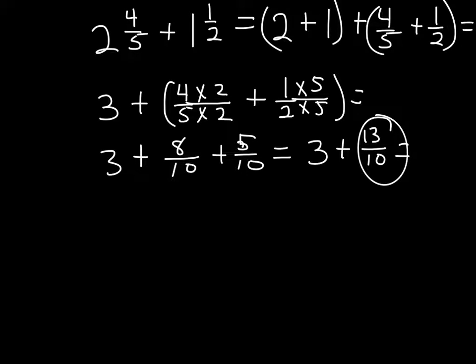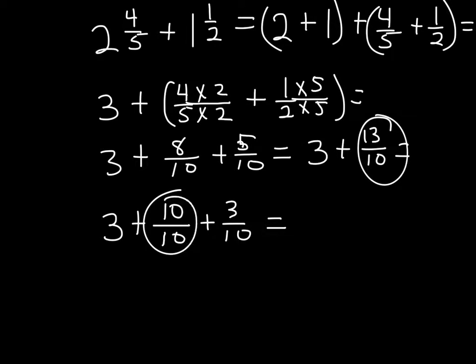And again, I'm going to take this 13/10. It is an improper fraction, so I can't use that as my answer. 3 13/10 is not the way an answer should look. So I'm going to take 3 plus, I'm going to take out 10/10. I'm breaking that 13/10 into 10/10 plus 3/10. And then I'm going to add that 10/10 onto the 3, which is going to be 4. And then I'll have those 3/10 left over. 4 3/10 will be my answer.